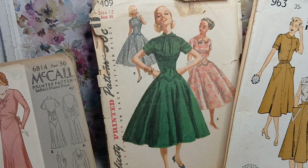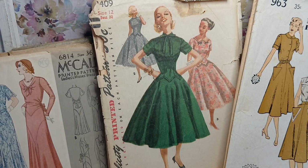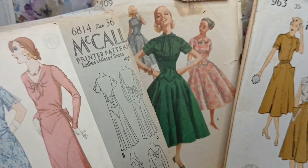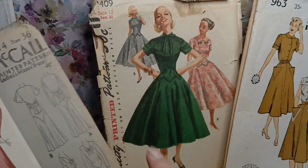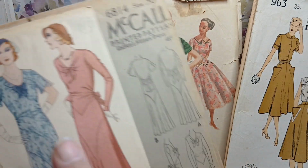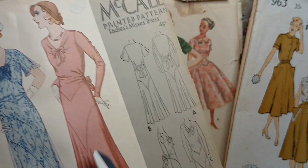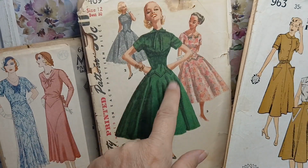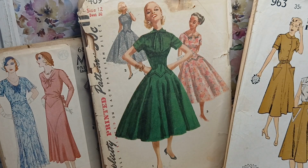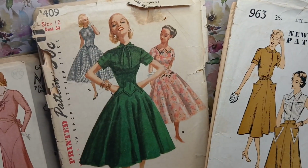I love that dress. So with that, I'm going to say thank you for joining me. This has been a very interesting Tuesday Time Bank with basically 3 different decades, but all in common with these very hard, odd shaped dresses. So let me know, what do you think? When I saw this, I did forget that I had it until I see it again. And that's the reason for Tuesday Time Bank.